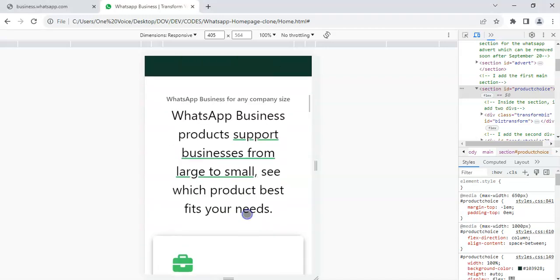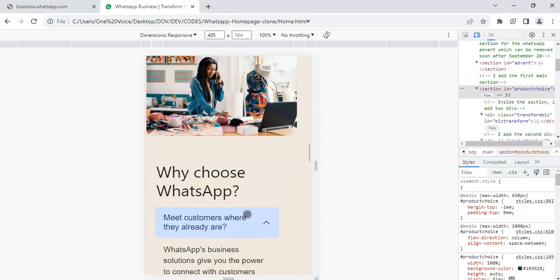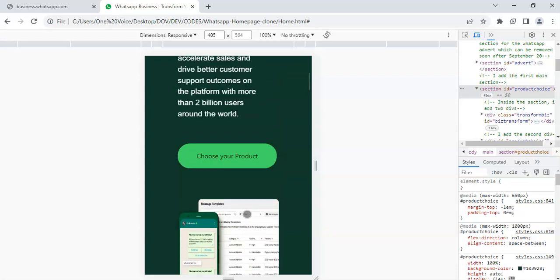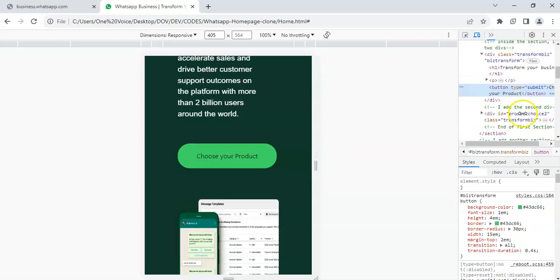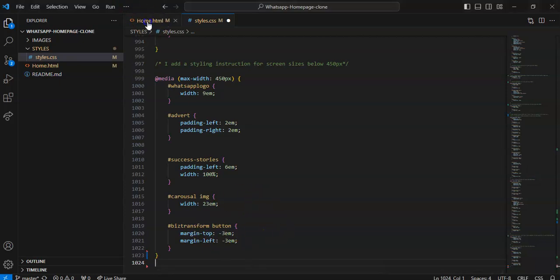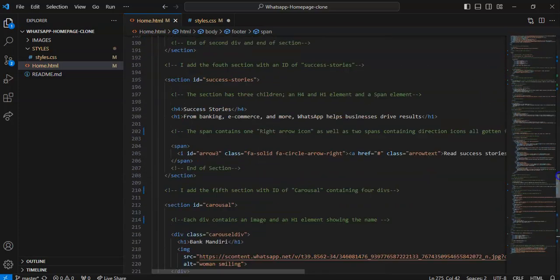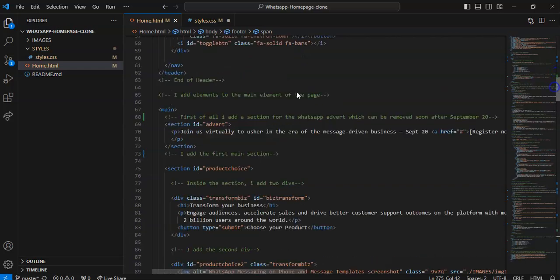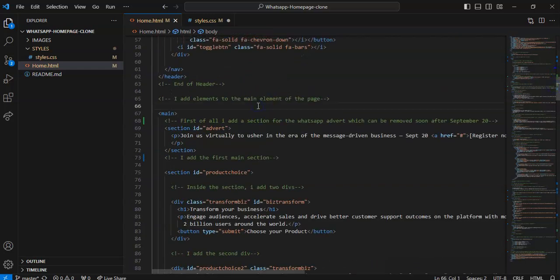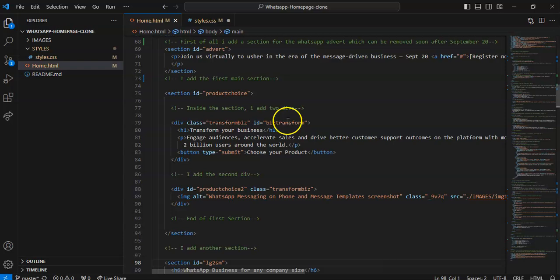Okay, or let me see. Is it the one? Yeah, business transform. It should be the one. Let me just be sure. I click on it here, or even hover over it. Well, let's just check our HTML. Business transform. When the styles are so many, sometimes I just get to mix them up. So it's normal. My brain is not a computer. Okay, yeah, I think it's the one. This is it here. So that button inside is what we're dealing with now.